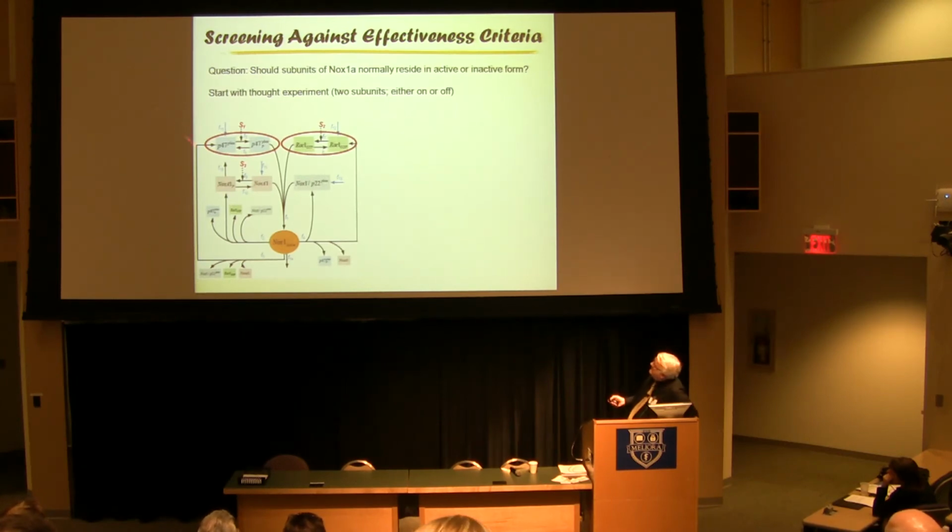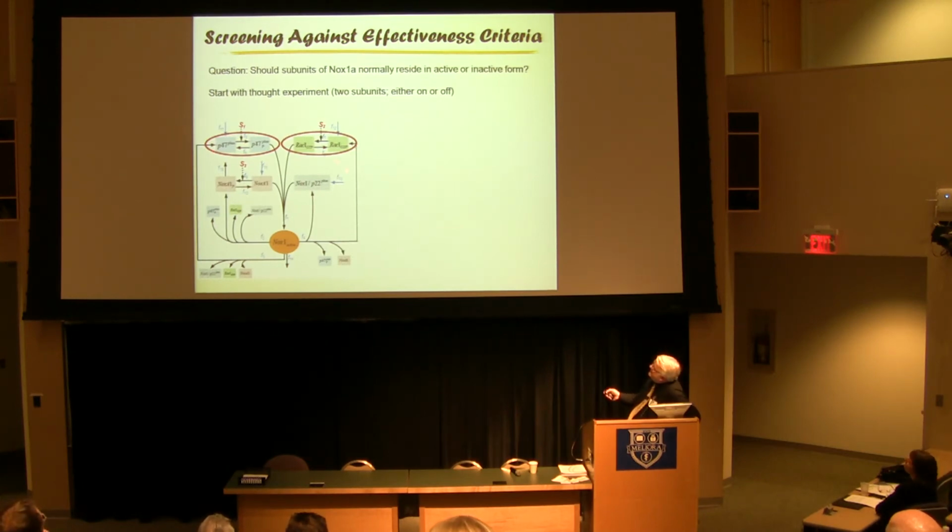Now you can see if both are over here, or let's start here. If both are in the active form, these are the active forms. They're both in the active form. What happens? Well, you constantly produce Nox1. So the system is not responsive to signals because it's doing its little thing no matter what. You can't stop it. So that's not a good solution.